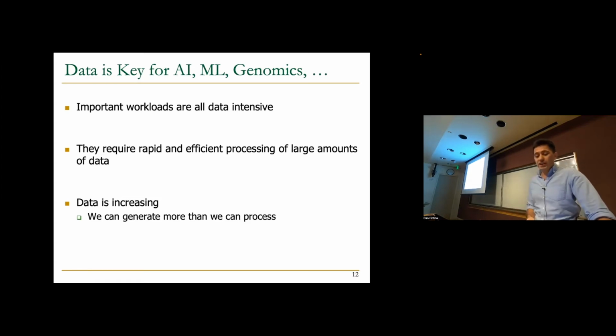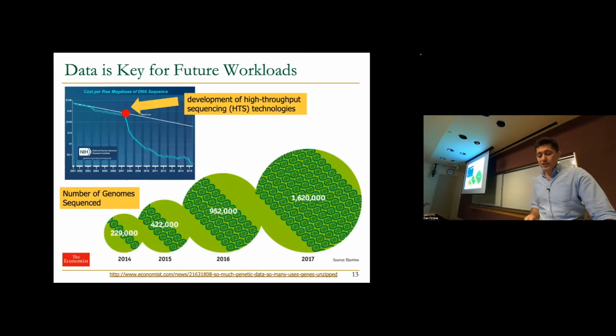So we can generate more data than we can process today. For example, high throughput sequencing technologies are providing us a lot of data, growing every year. And this is mainly because these sequencing technologies have become really high throughput and really energy efficient. Actually, this is happening in a way that genome sequencing is becoming much less costly and faster than transistors are becoming less costly based on the traditional Moore curve over here. As a result, we can generate a lot of data today.